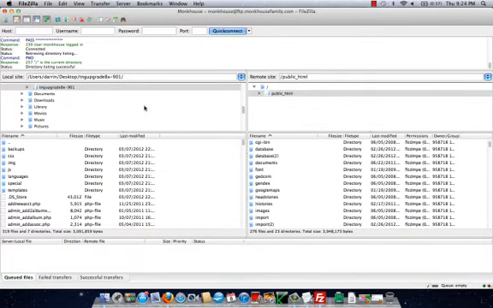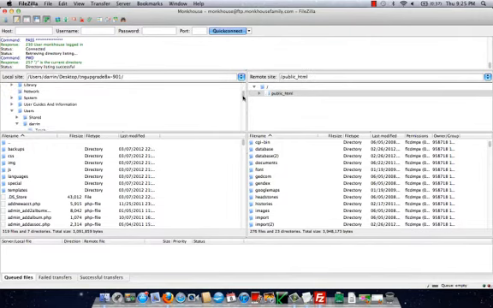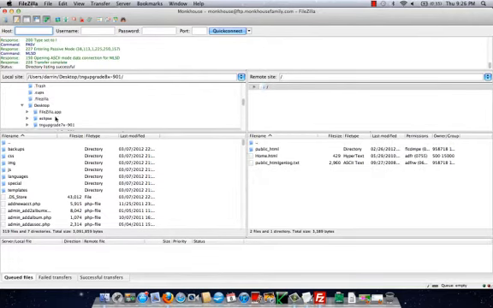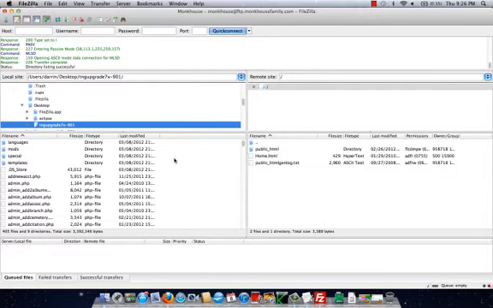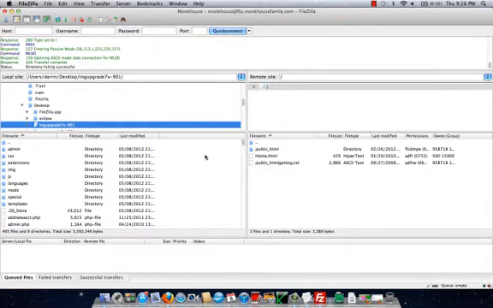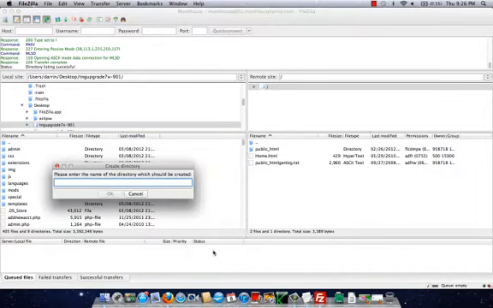Okay, we're over on the left. We need to navigate back to our desktop to find the upgrade folder that we unzipped. So let's see if we can do that. So here's all my TNG files that I want to use for the upgrade on the left, and I want to create perhaps a folder to store my backups. So let's do that. Click and create a directory. Call it backups.